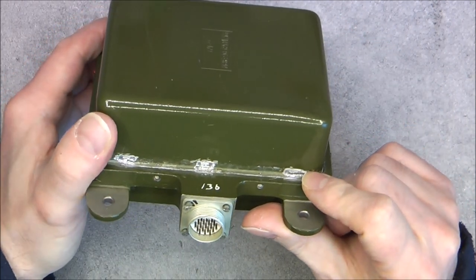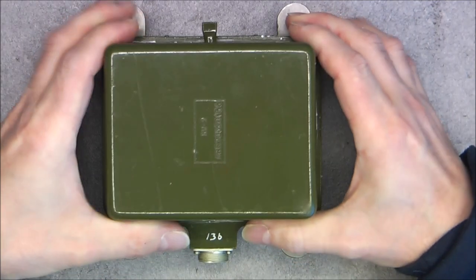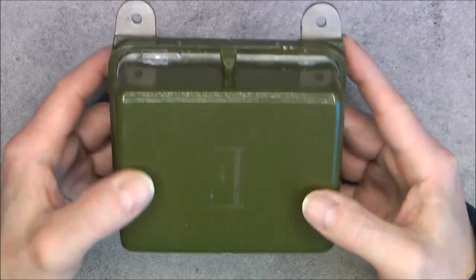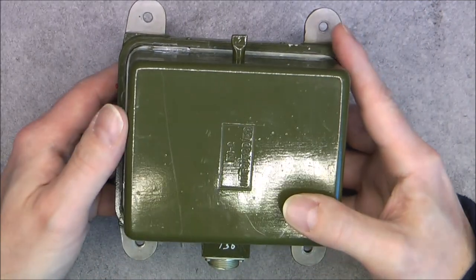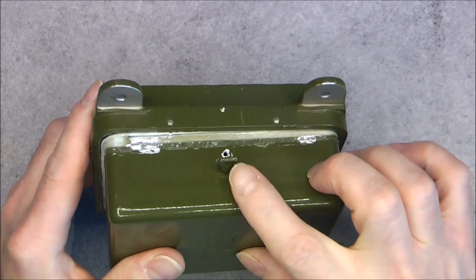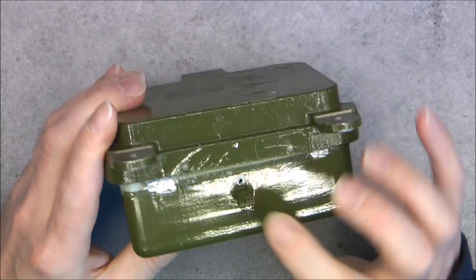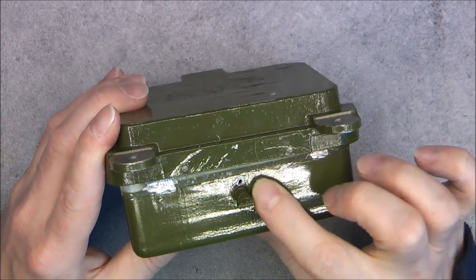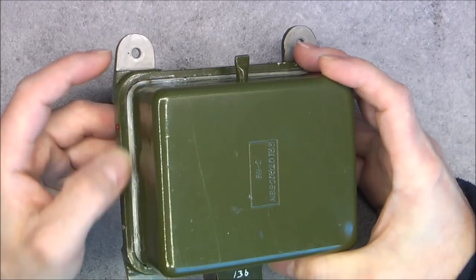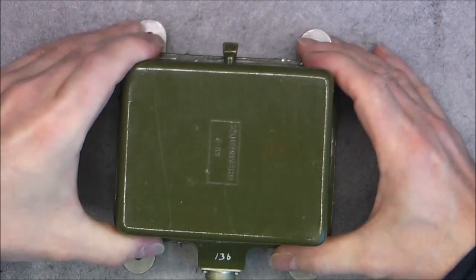It did a little bit of damage on the cover but it is not a big deal. I can always fill it with bondo and apply a new coat of paint if needed. I do not know at all what it is for, but given the color it might be a military vehicle or any military appliance, but not aircraft. There is a pipe here, probably to vacuum the box because it was sealed. I had to drill a little hole because I was expecting it to be under vacuum, but it was only hard to open because it was glued with a seal. So I managed finally to open it, and here is what we have inside.